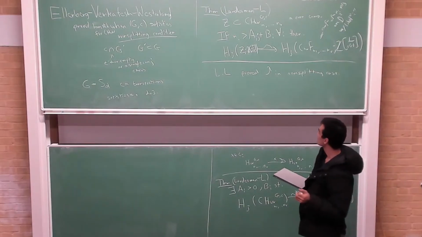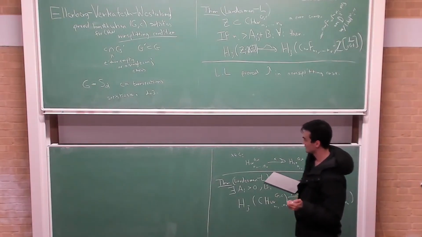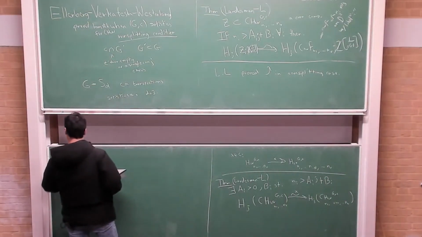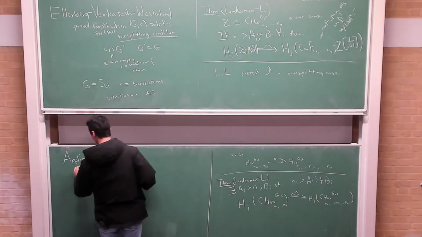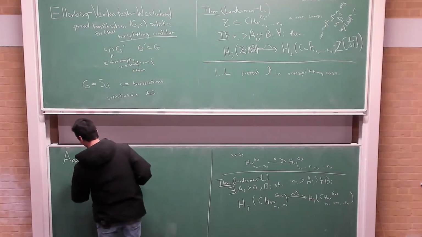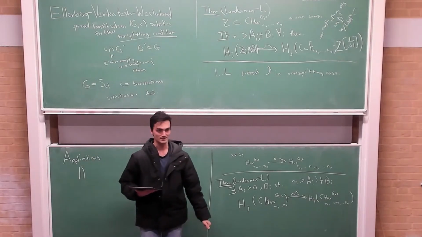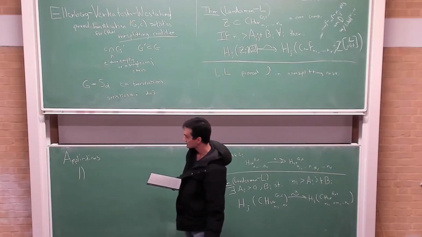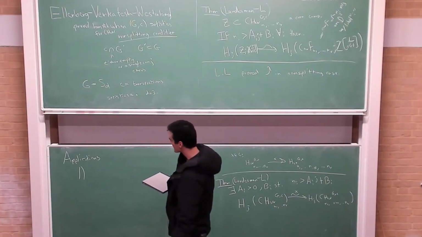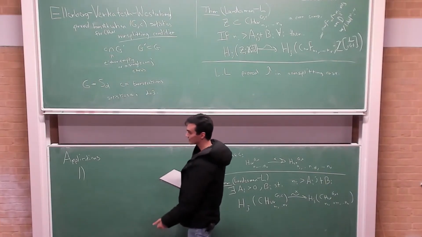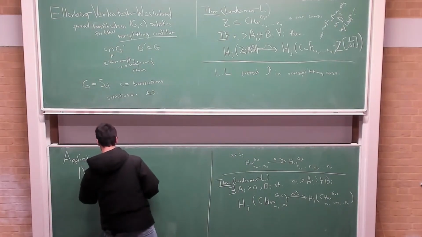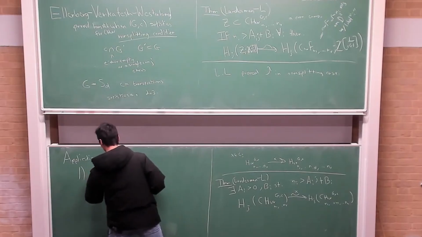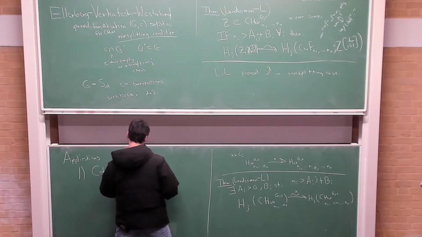Okay, so I want to talk about some applications. I'm going to focus on the applications to arithmetic statistics. So I want to mention two of them. One of them is their application to the Cohen-Lenstra-Martinet heuristic. And so I'll tell you what that is. So first, I'll say something about what the Cohen-Lenstra heuristics are.